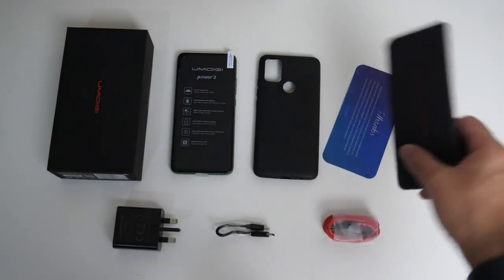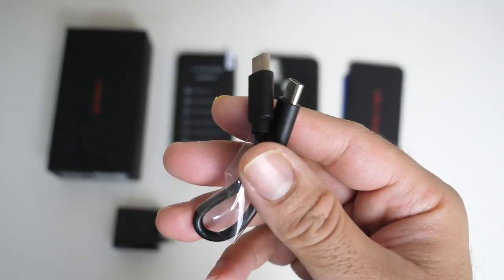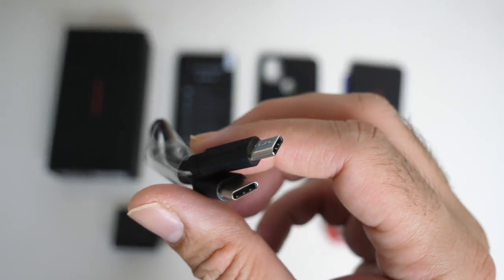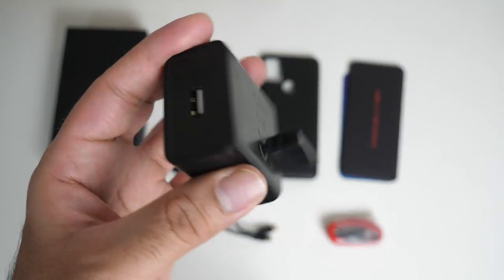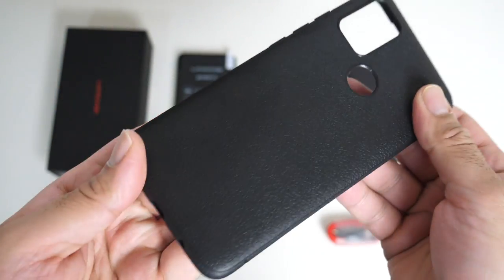You have your user manual with SIM eject tool, USB Type-C cable, a small USB-C to USB-C OTG cable, which will be used to reverse charge other smartphones. You're also getting a USB 18-watt fast charger, and a silicone smartphone case is included in the box.